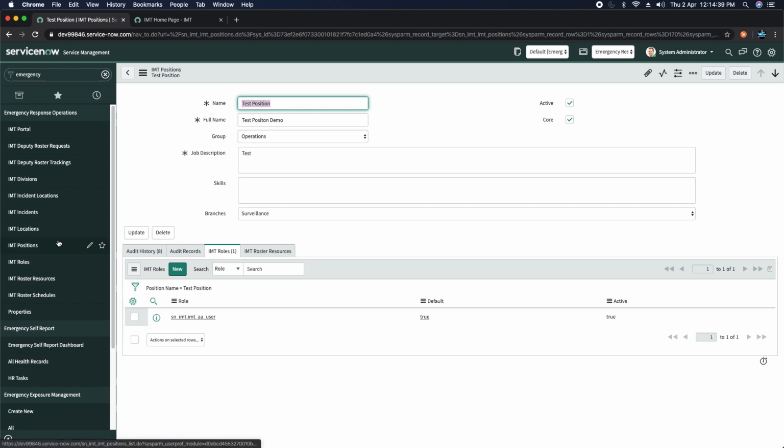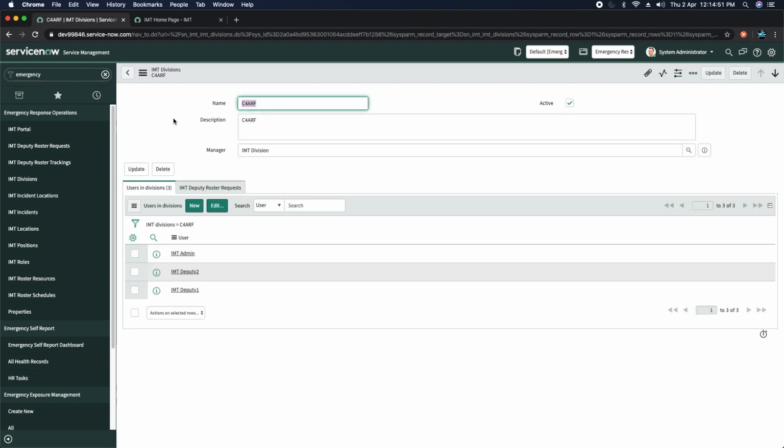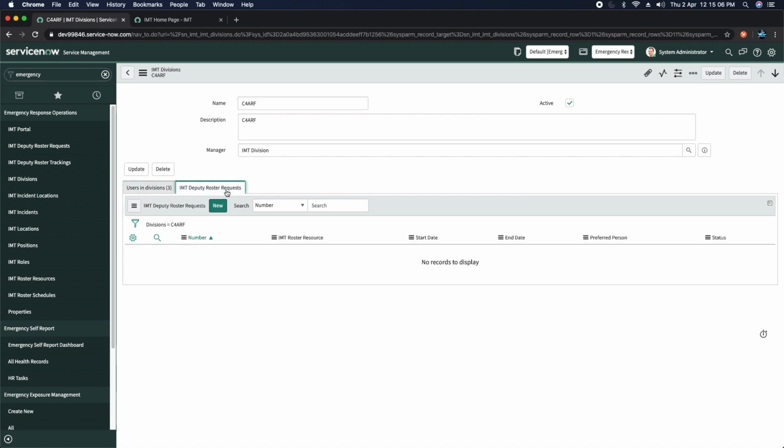So now next thing you have to configure is divisions. So you will go to the divisions. These are existing divisions we have in the system right now. If I open this particular record, you can select the manager, and it is telling you what are the users in this particular division. And then this is any kind of roster requested there. That means somebody has requested for scheduling these people for any kind of emergencies. In that case, you can just mention over here for those rosters. But you can do it from different ways, which we will do later.